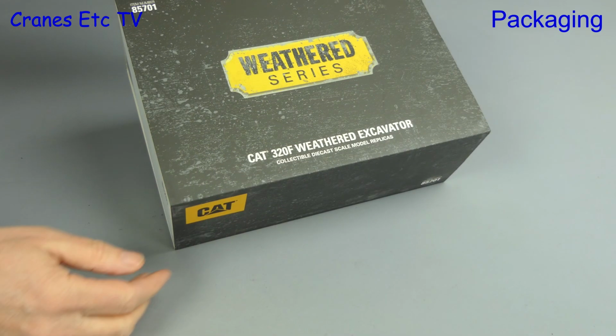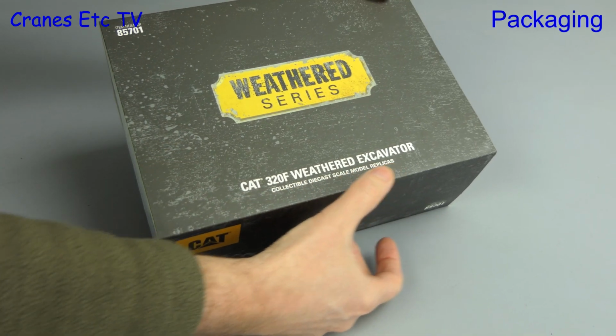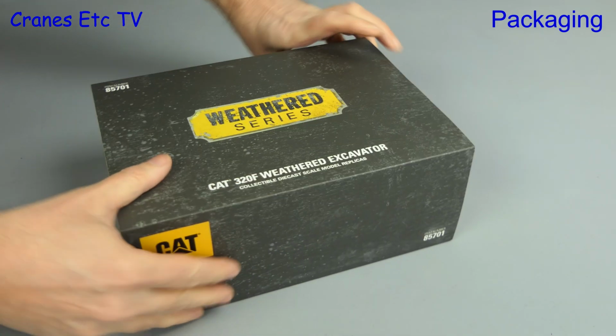Whatever the weather, it's time to look at the weathering. And that's the weathering on this another model from Diecast Masters Weathered series. This one is the Caterpillar 320F hydraulic excavator.